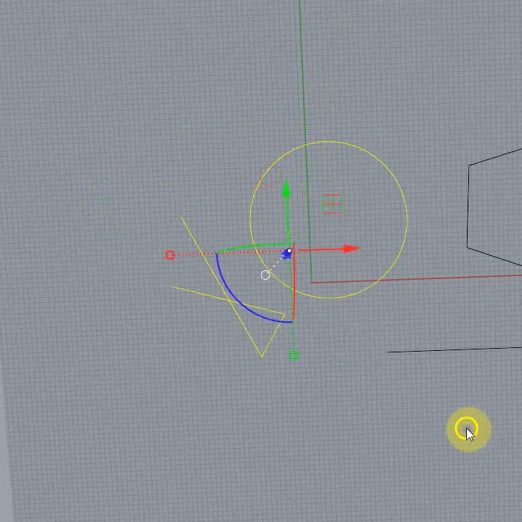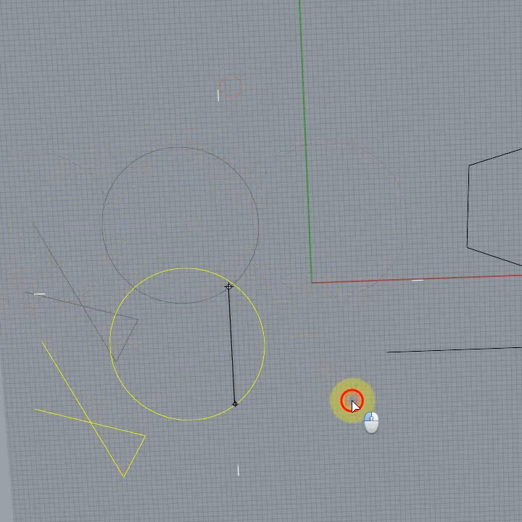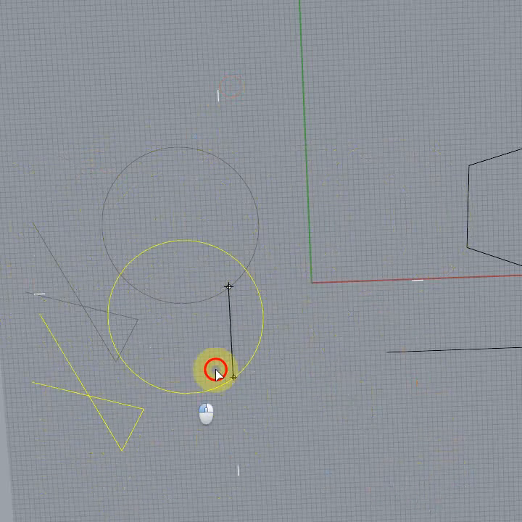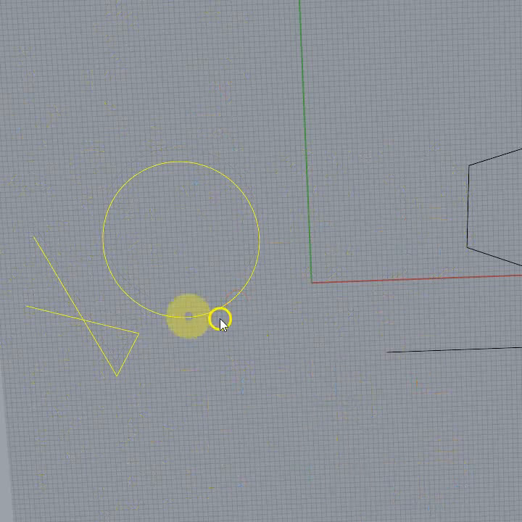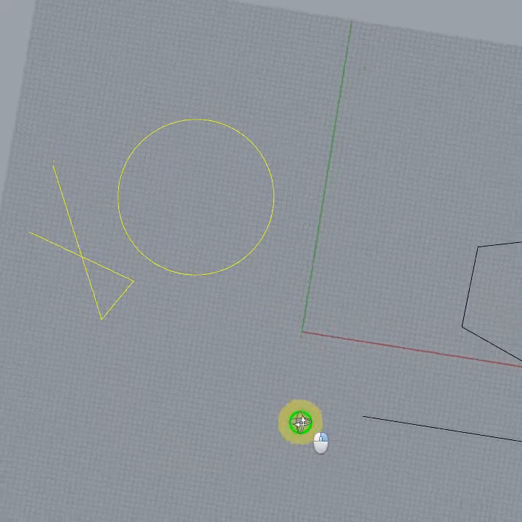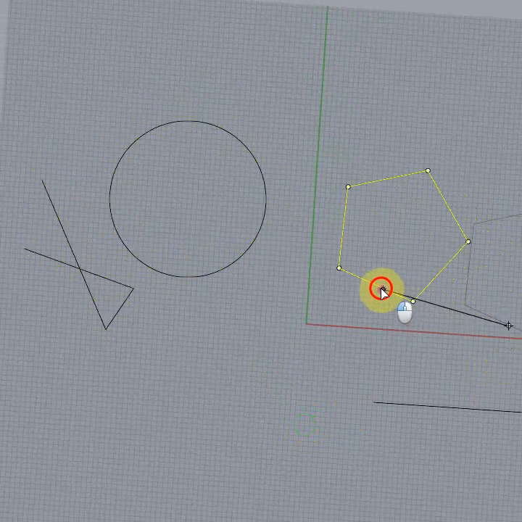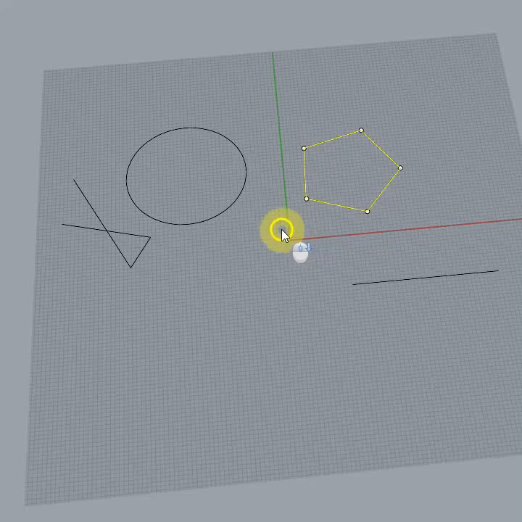If you just click on them, and if the gumball's off, you can just drag things around. It's not like Fusion. But see how I can only drag this at 90 degrees? That's because my ortho was on. So you have free movement. Right now, we're just working on this flat plane, which is called the construction plane.